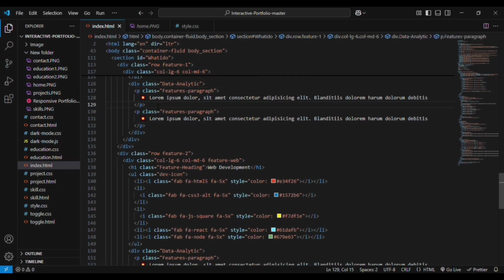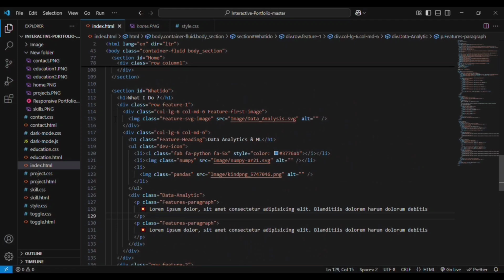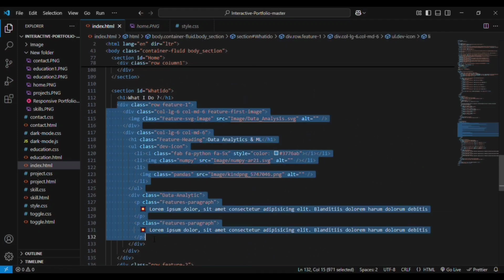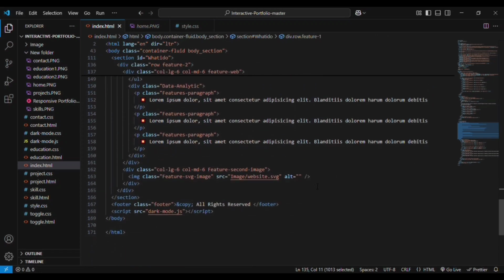Then the same feature is copied again, and again for one more time. And you can see we have an issue that is already added. Then we have the footer element and we have the script tag that we added, that is the JS value. Now we can go to the CSS value.